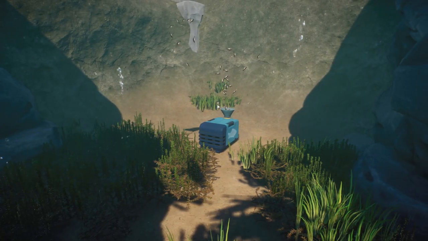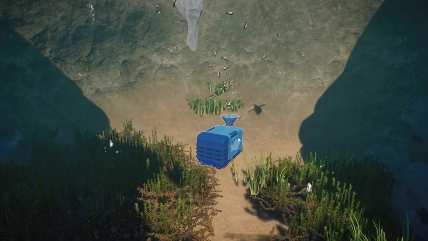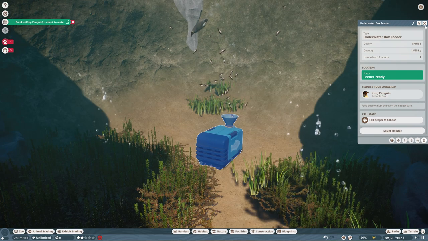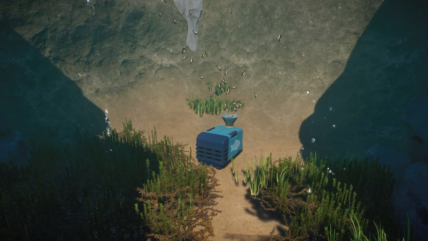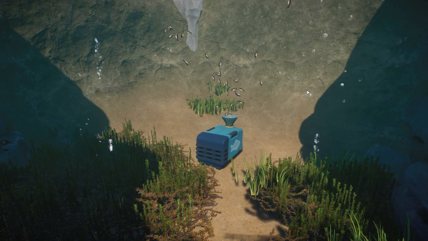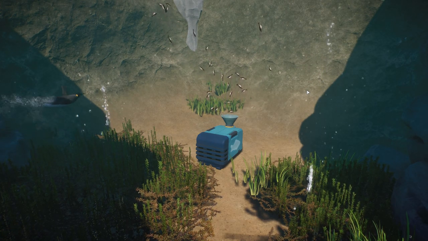Over here you can also see the new feeder that was included in this pack, the underwater box feeder. Or actually it was included in the new free update, so a little bit more animals can use it. I think the saltwater crocodile or something can also use it.